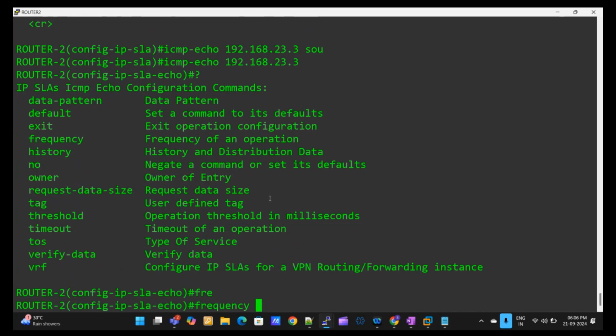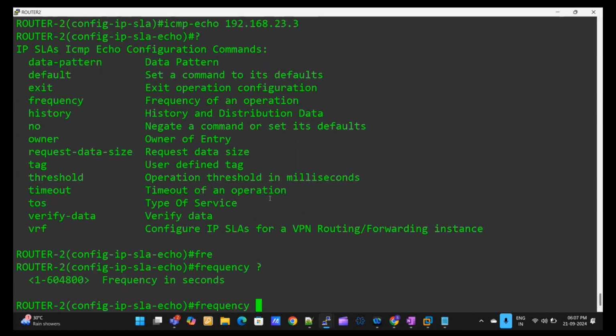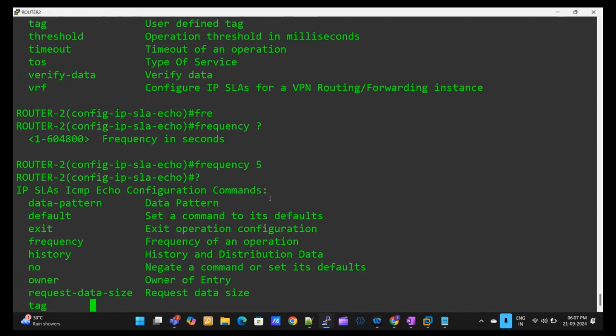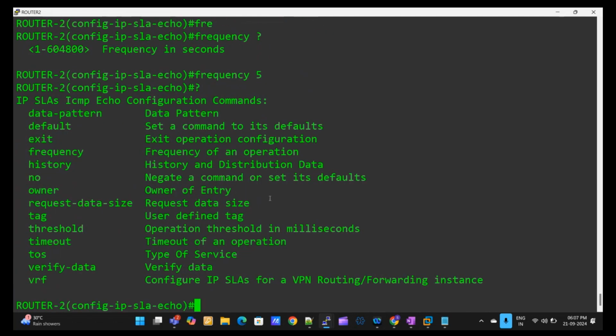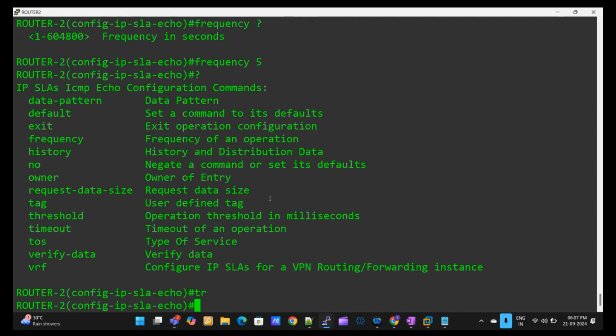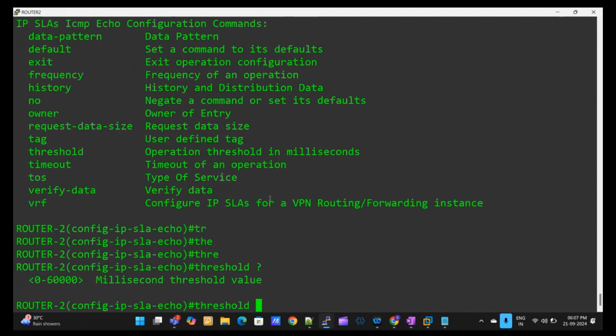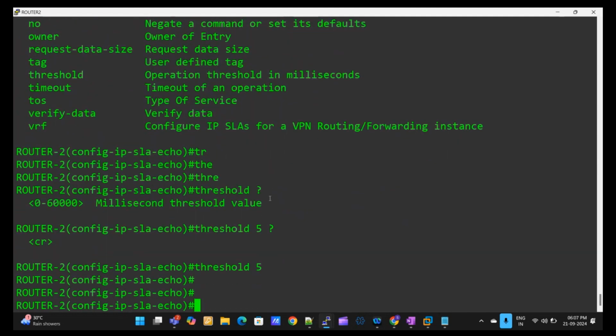Frequency: 5 seconds, every 5 seconds. Threshold: I'm configuring a threshold. How long should it wait? Every 5 milliseconds. Now IPSLA is configured.